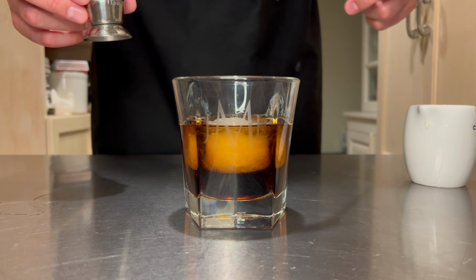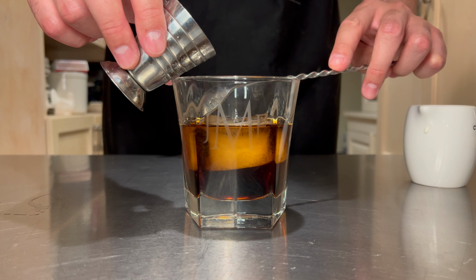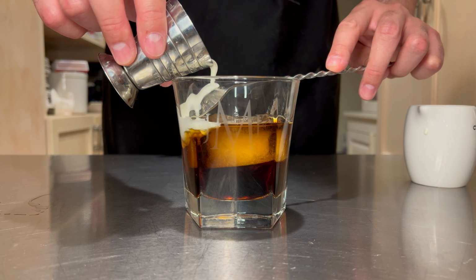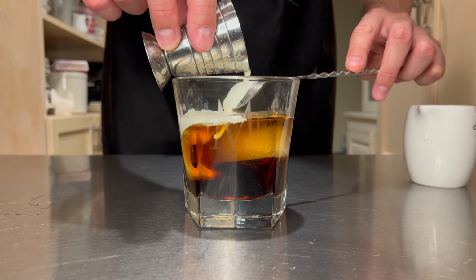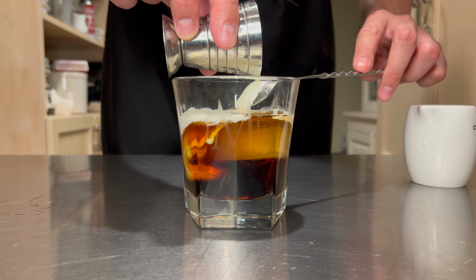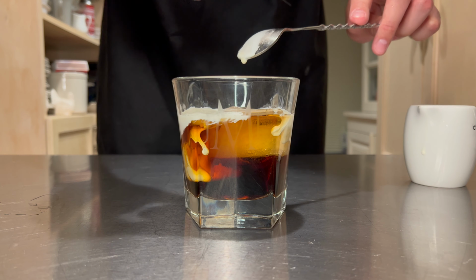Once you measure out the heavy cream, what you're going to want to do here is take the back of a bar spoon and pour the heavy cream on top to form a layer on the top of the cocktail. I definitely could have done a better job with this here, but I kind of liked how it looked traveling down the glass, so I decided to keep the footage and go ahead with the first take.